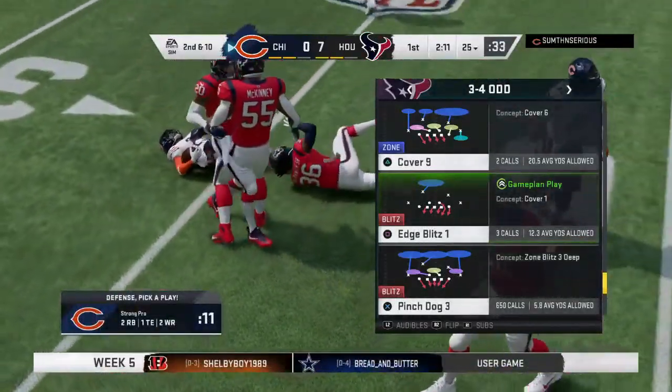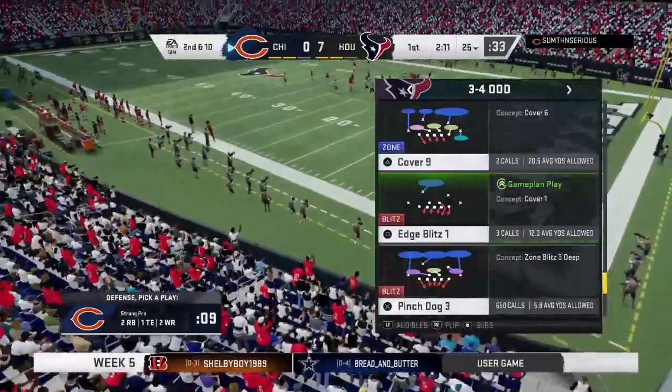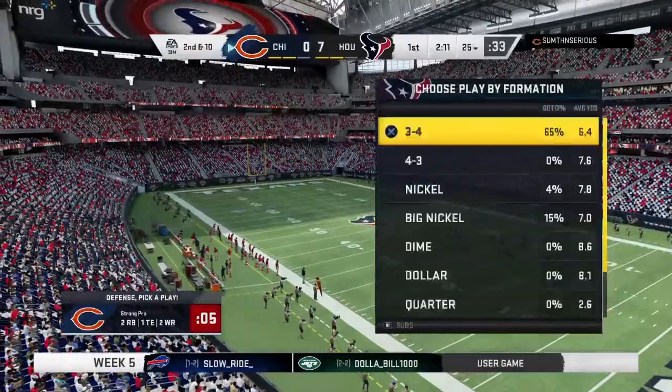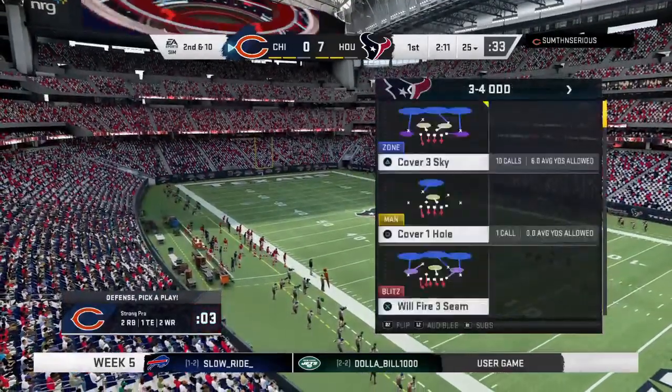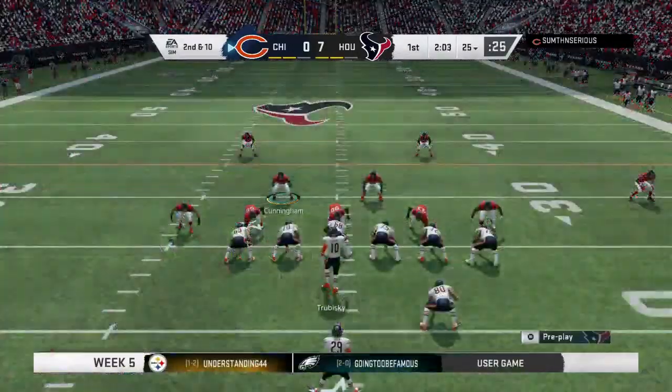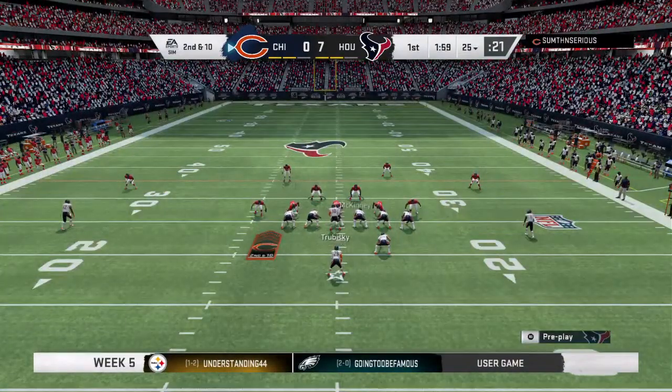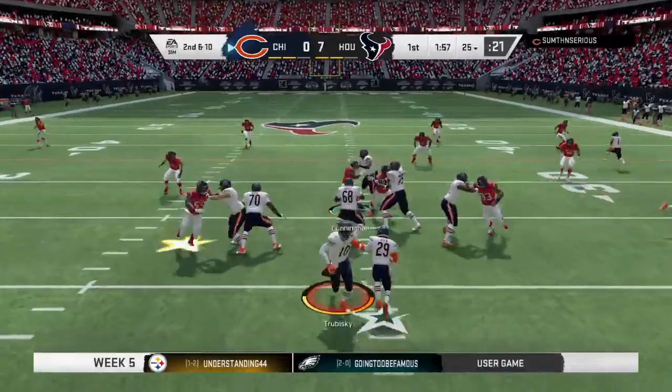Yeah, sometimes you got to just figure out where you're going to go, and sometimes you just have to take it to another spot. In trying to get it outside, the defensive pursuit was there and just ran him down. So after the run for no gain, here's 2nd and 10. Now it's Trubisky.